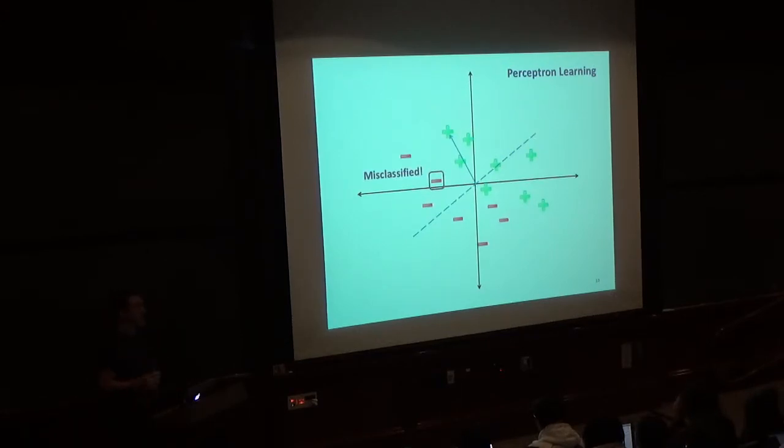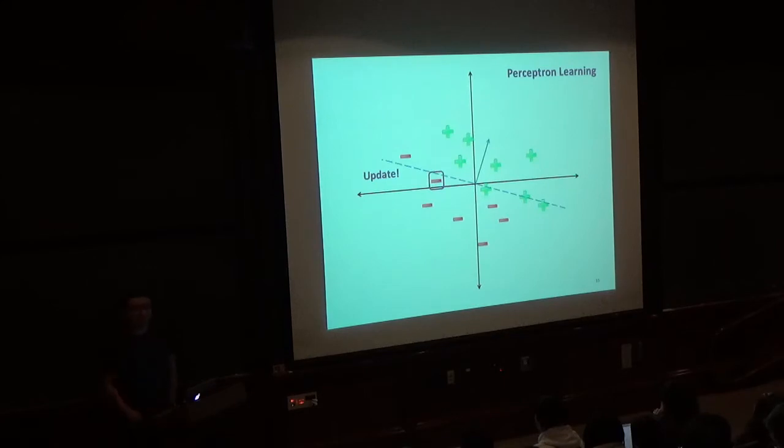This example is also on the positive face of the hyperplane. The unnormalized signed distance is positive, but it's a negative example. So the actual classification is incorrect. And so we're going to make an update. And since this is a negative example, we make an update in the opposite direction of the feature representation x of this example. So we're going to move in the opposite direction. So that's our update. And this is our new model.